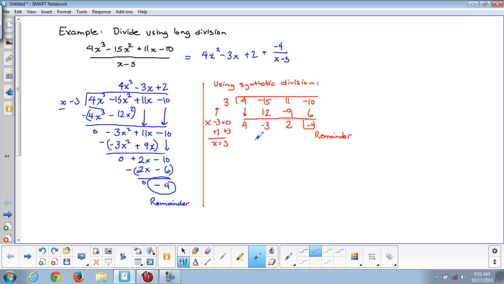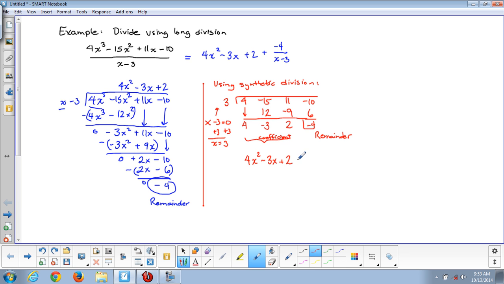Now again, we're only dealing with coefficients, so our answer here is just the coefficients for our answer. Now the important thing to understand is that we are dividing 4x cubed by a linear divisor, so that's going to drop down our quotient 1 degree. So instead of saying I know over here we had set that it's a place value for x cubed, we disregard that and just drop down 1 degree: 4x squared minus 3x, and then this is positive 2, so put plus 2. Same thing as we write our remainder over our divisor.